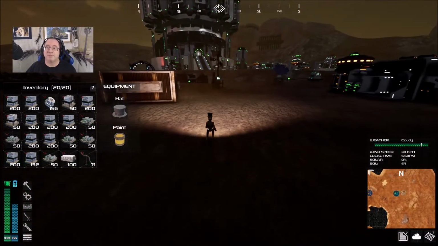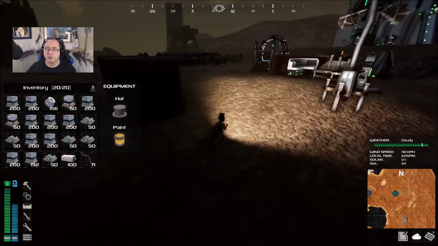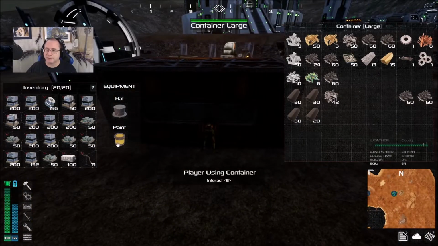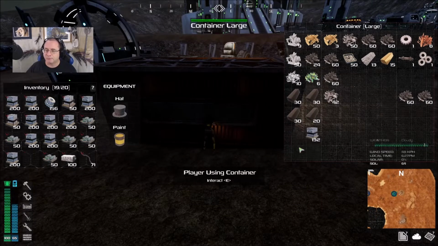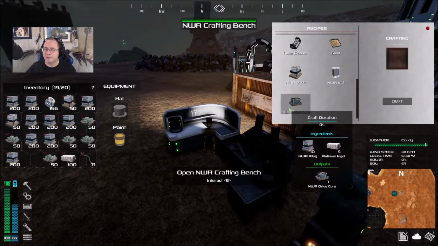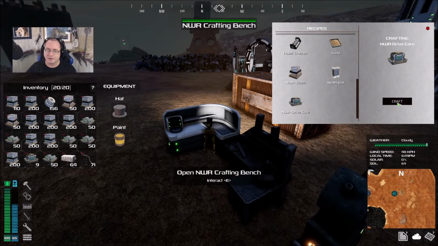Alright, so if I need to make... What was it? 5 more? 5 more drones? So if I need to make 5 more drones, I have to clear up some space here real quick. Just grab that and throw that there for the time being. So 5 more drones means 10 more drive cores. 1, 2, 3, 4, 5, 6, 7, 8, 9, 10.